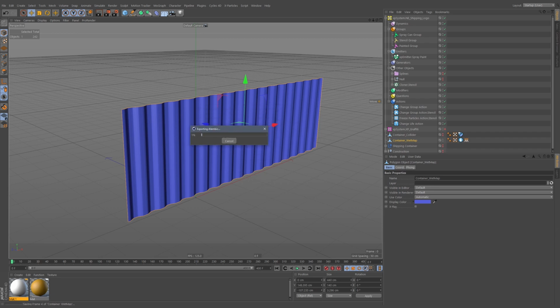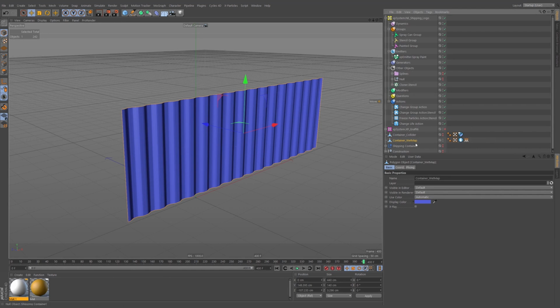Now I'm going to let that cache out. It'll take some time, and because of the number of polygons, it'll probably be quite a large cache, a couple of gigabytes, maybe 3 or 4. But it won't take too long, and I'll come back. I'll let you know how long it took, and then we'll pick up from there.